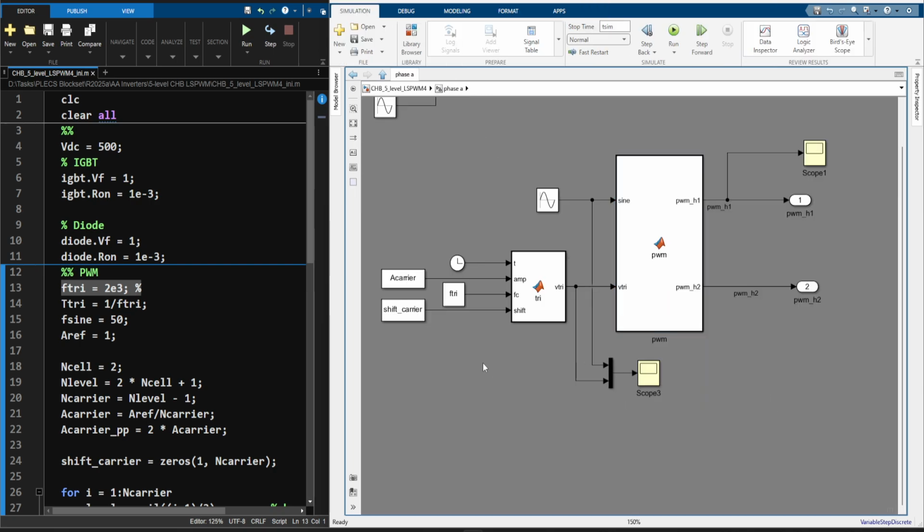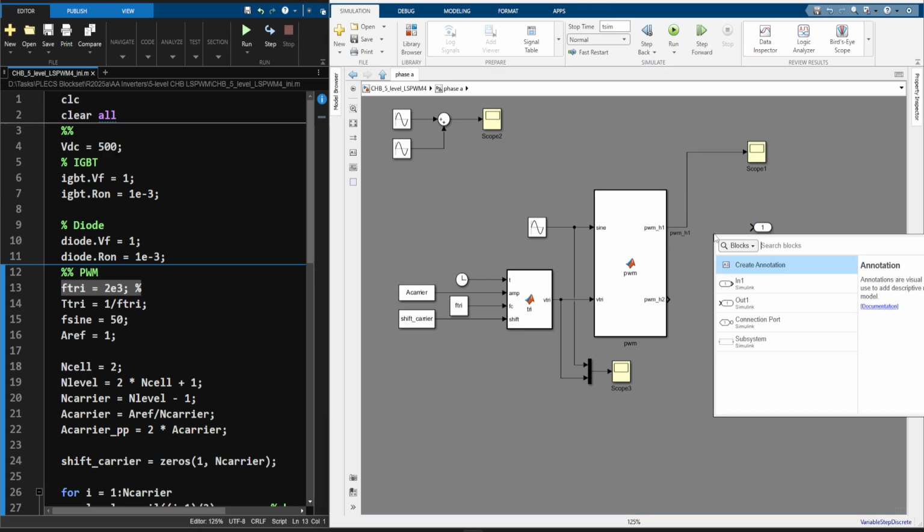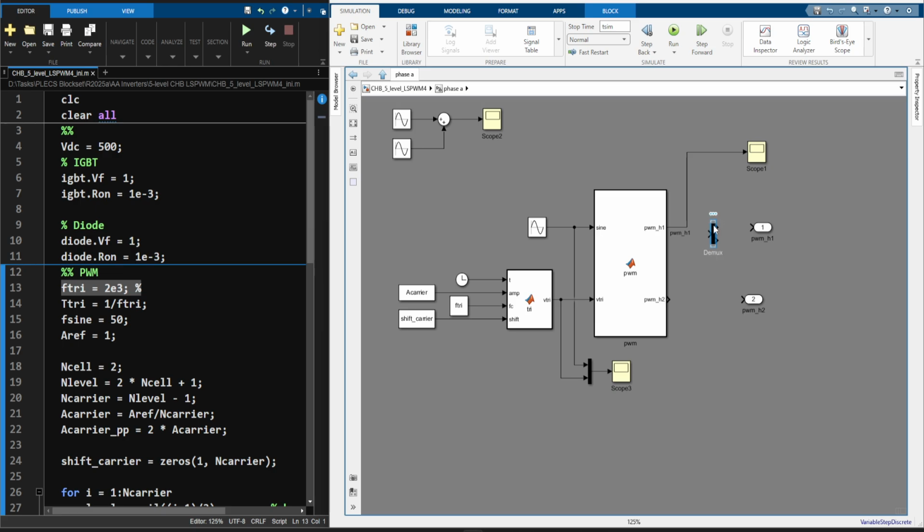Since we're done with that, and since we only have this 1 block for 12 pulse generation, we need to adjust also the signals here. Remember, for H1 we have 12 pulses. That means we will have 4x3 matrices. That means all the 3 phases will get their signals for bridge 1 from this channel. So we need to take a demultiplexer, and the output port is then 3.